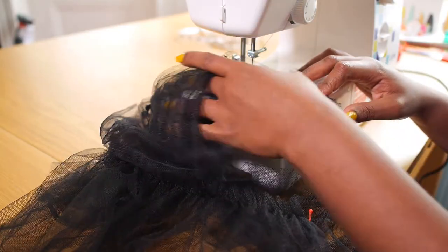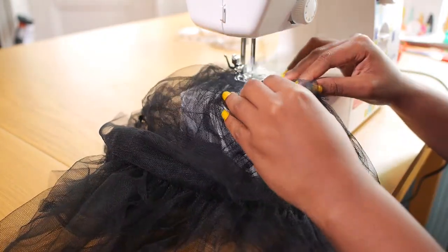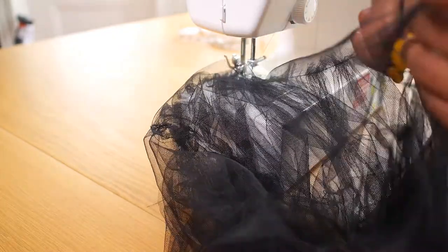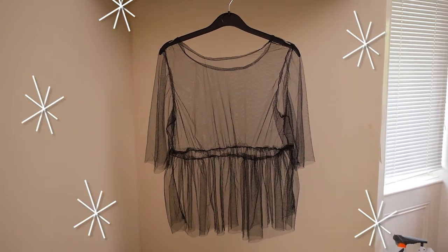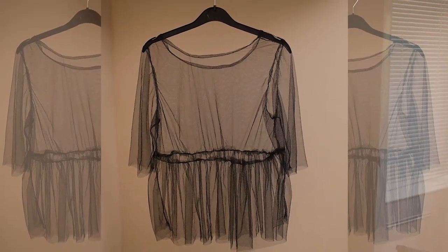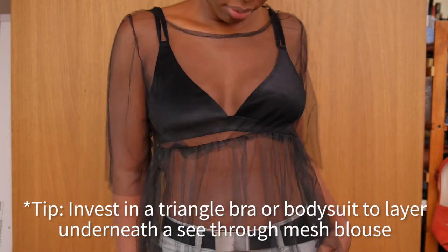So I'm going to go straight ahead and join it to the main body of the top. Sewing 1 cm from the edge, I'm going to gradually attach the gathered peplum to the main top and just sew that all the way nicely around. And after that, the top is finished. It came out really beautiful, really trendy, and I would enjoy styling this for the entire summer and spring period.